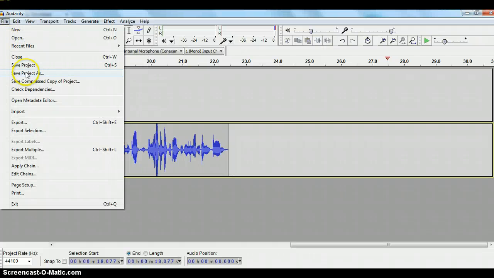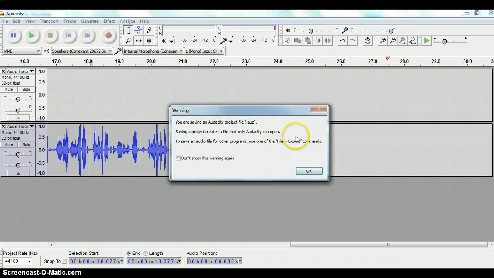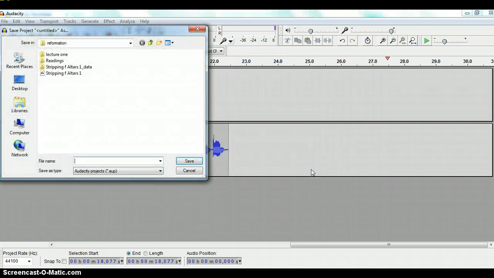So you go to Save Project As, and when you save it as this type of file, only Audacity can read it, but you need to save it as this type of extension, .aup extension, and then we're going to export it as an MP3 file. So we're going to call this demo Reformation and save it.